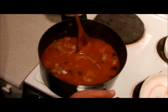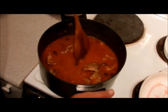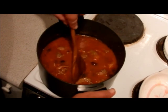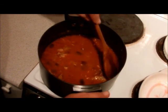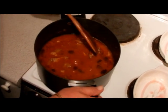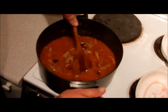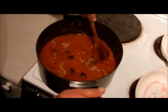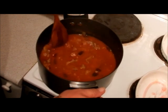Now we just put that back on the simmer for the last leg of its cooking time. You can traditionally eat these with spaghetti, rice, or homemade chippies, so you can put the sauce over the chippies. Kids love the chips. Personally, I'm a spaghetti man. So while this is on its last leg, I'm just going to cook my spaghetti.